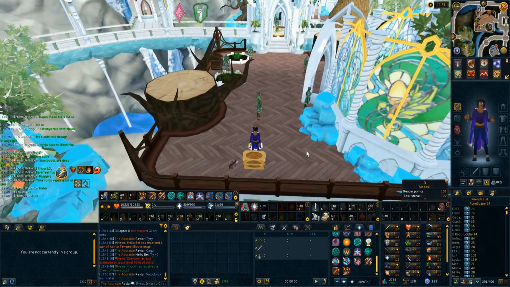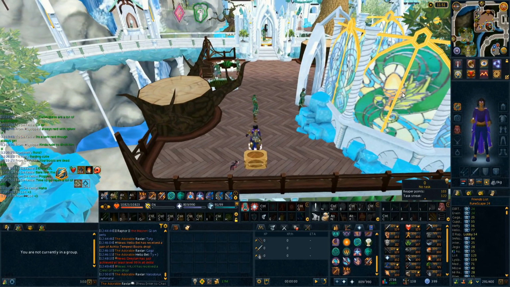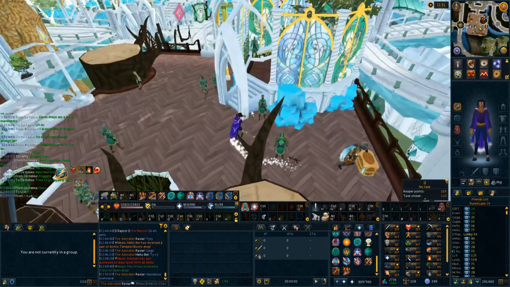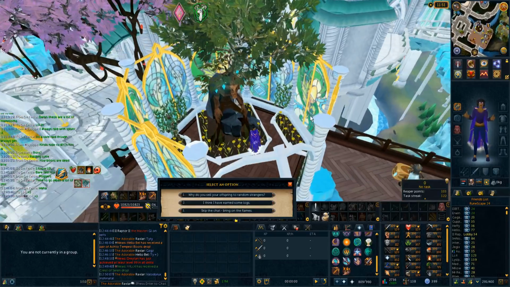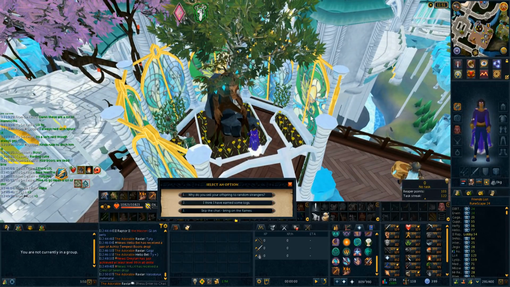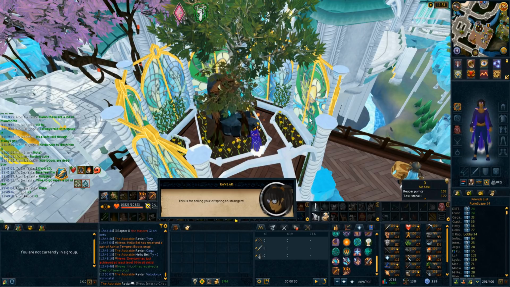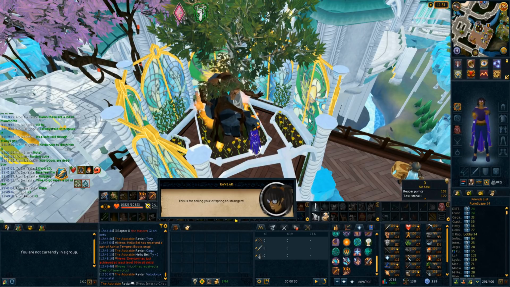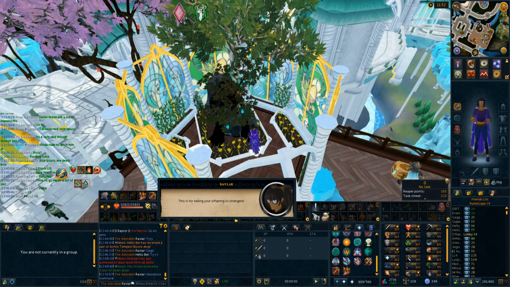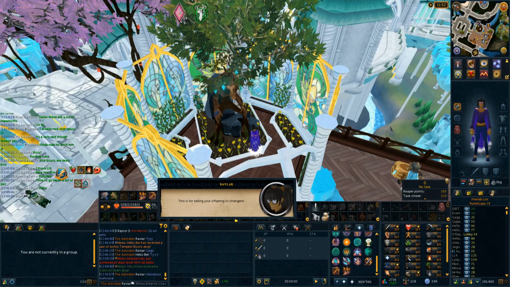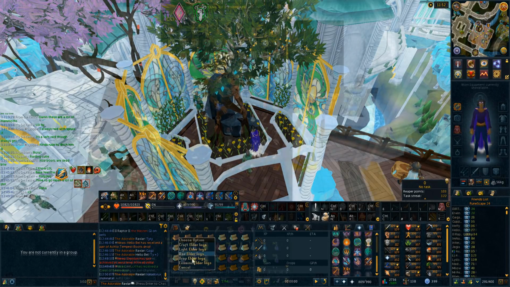Once you've done this, you can come every day to Collodion and persuade him. You can choose to burn him or tickle him or whatever, it doesn't really matter. He will fill your inventory with a random selection of logs. And every day you can expect a few Elder Logs. Sometimes you can get lucky and get a full inventory of them, and this really adds up. Naturally, since Elder Logs are a component of Magic Notepaper, they are very expensive on the GE now, and they are going to continue to rise. So hopefully this daily will make you some money in the long term.